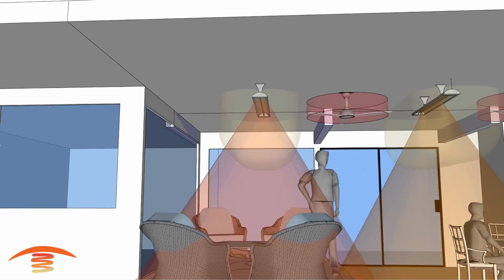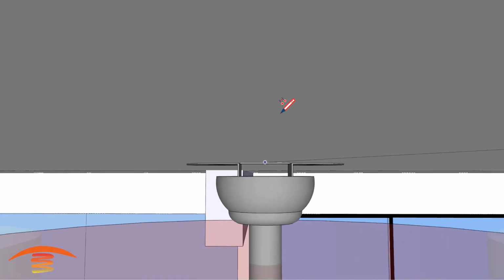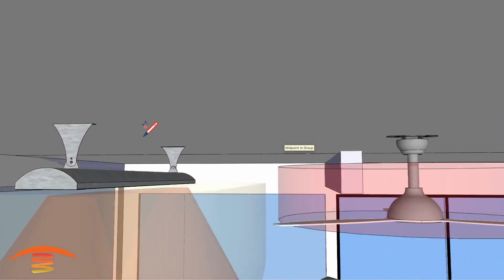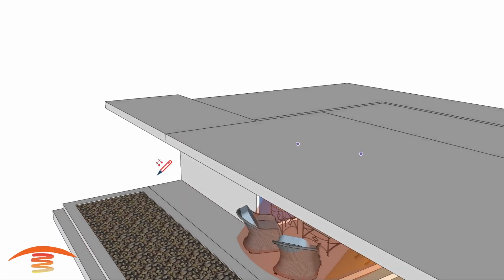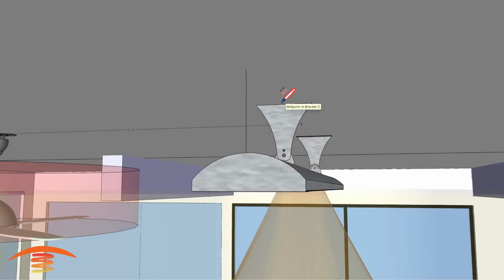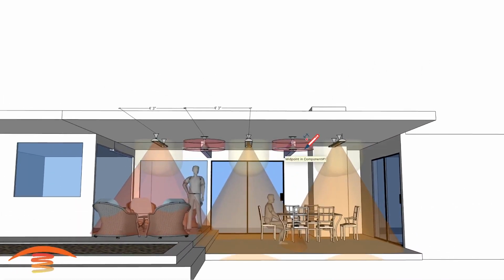Hold on one second. So looking at the distances, from there to the center of the fan, we have that at 4 foot 8 5/8. That is incorrect. We have that at an angle, so let's see if I can get that right. I'm going to delete that, and let's try that again. From here to the center, and I'm going to bring that out over here. So 4 foot 3, and then I'm hoping this is going to be about 4 foot 3 as well. Sorry about the delay. There we go. All right, so yeah, 4 foot 3, 4 foot 3. Everything is 4 foot 3, center on center.